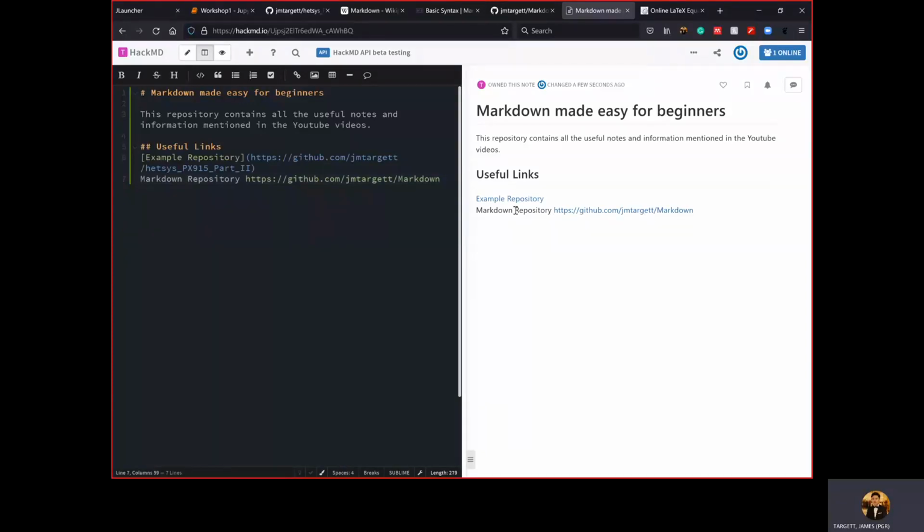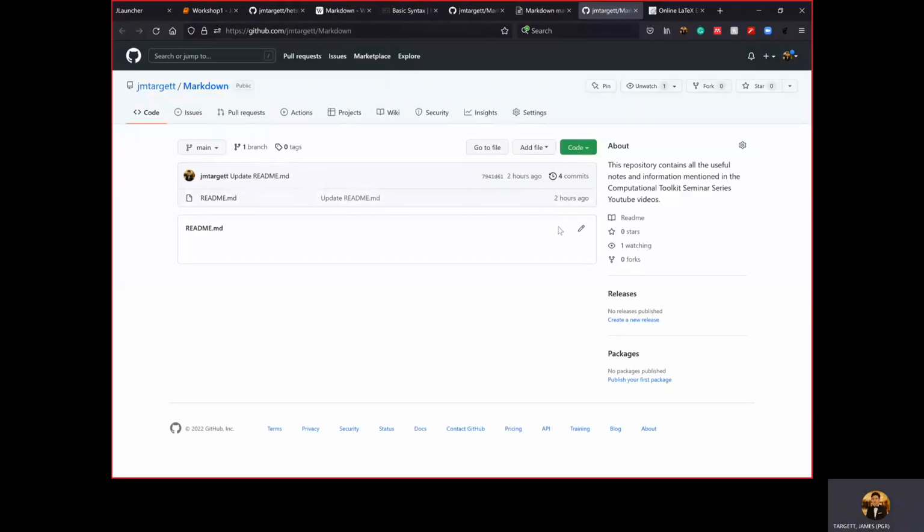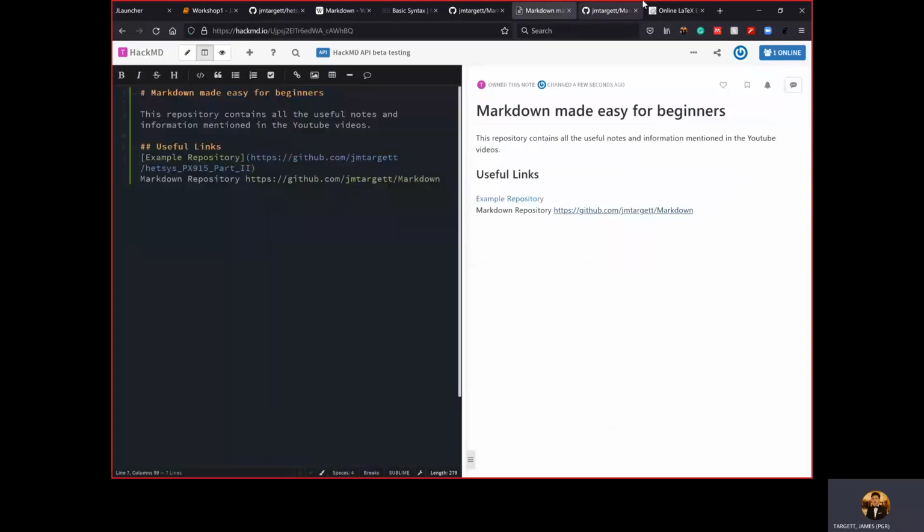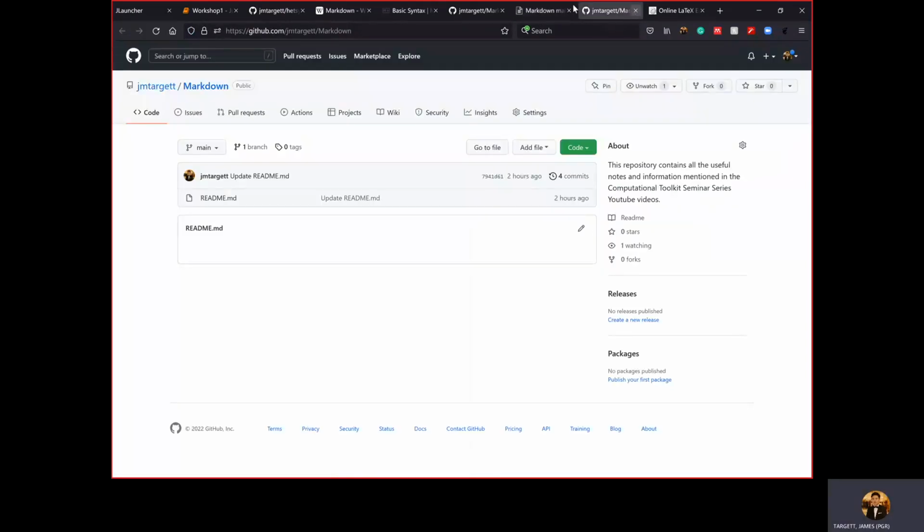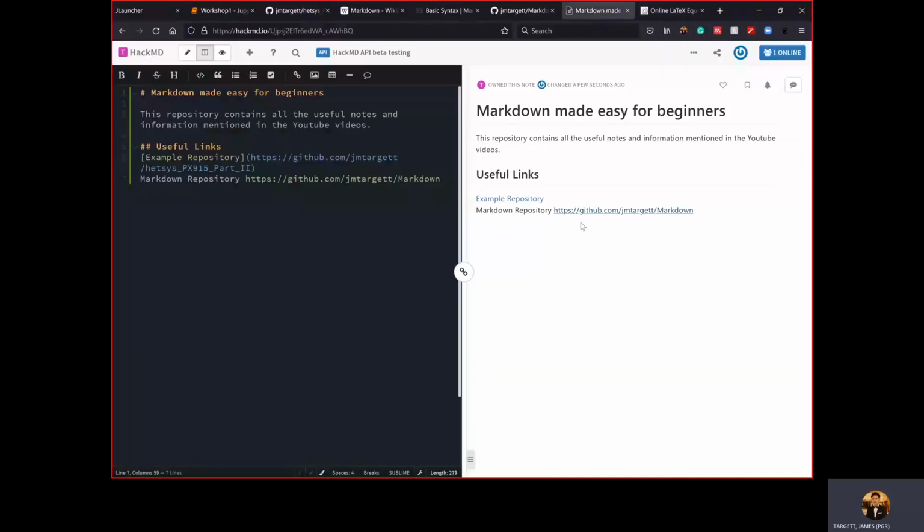There's your web page. So you've got your text without the hyperlink, and you've got your website here. Okay. And HackMD always opens the links in a separate web page, or in a separate tab for you, which is very useful. Okay. So now you've got two ways basically to insert links. One is embedded links, one is just links on their own.